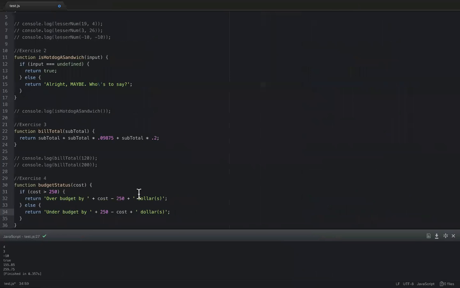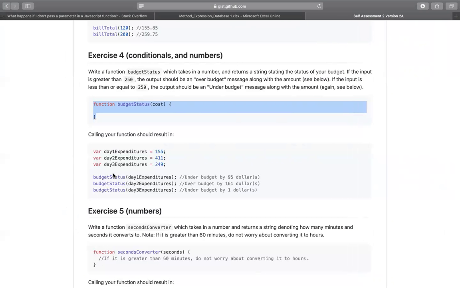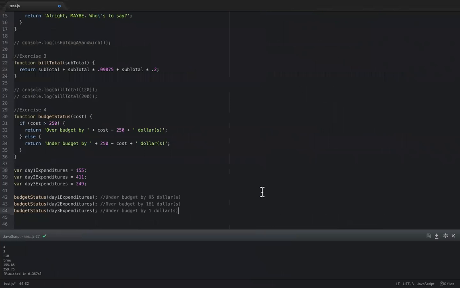And again, this is pretty simple, so I'm just going to console log to test, based on exactly what's in the exercise here.